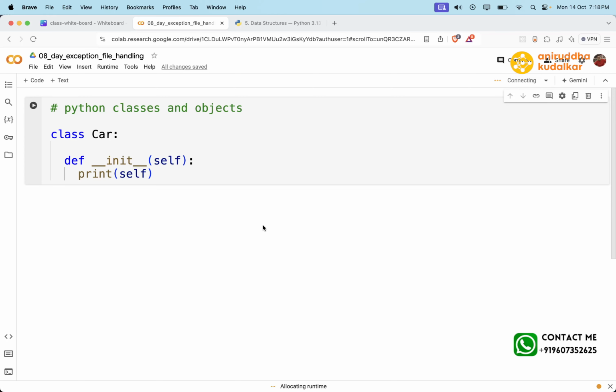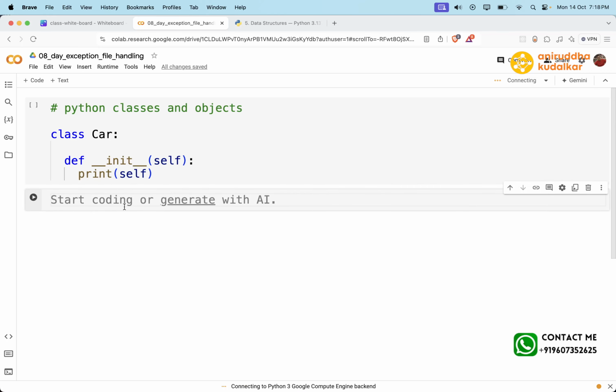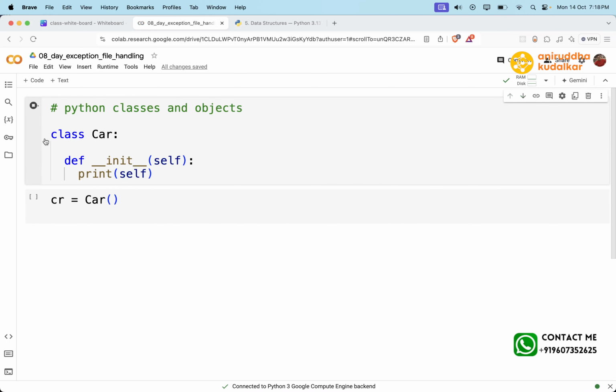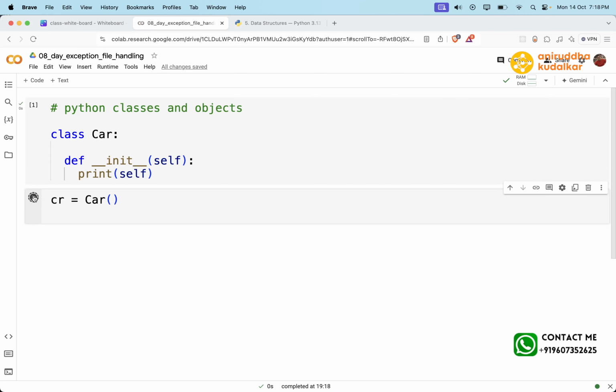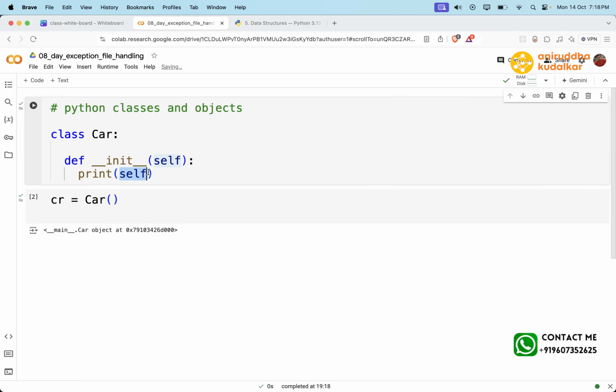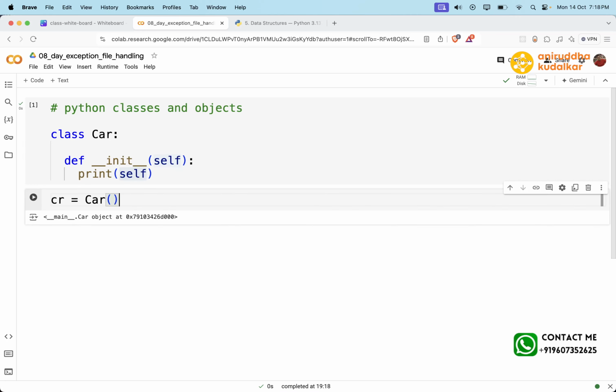The minute I create the object, cr is equal to car, and if you run this code, can you see? So this self is nothing but the this in Java and JavaScript.